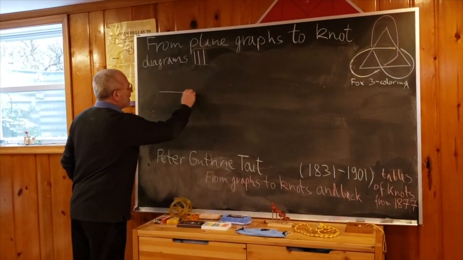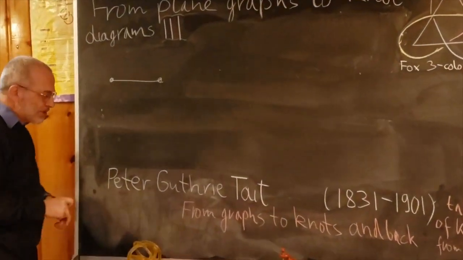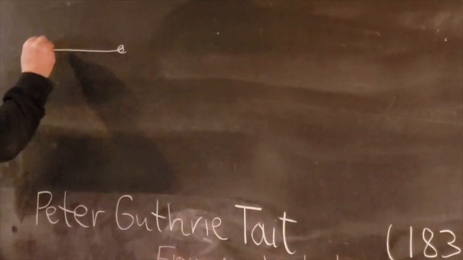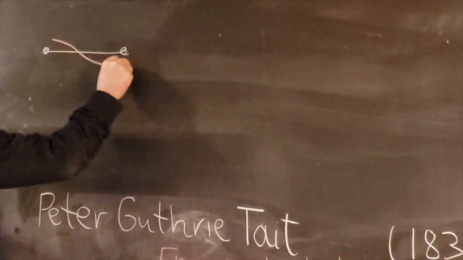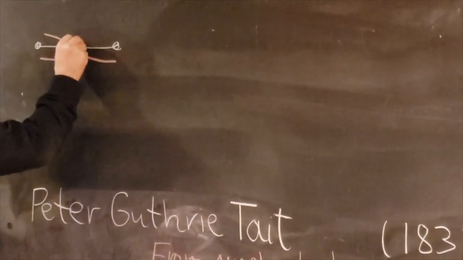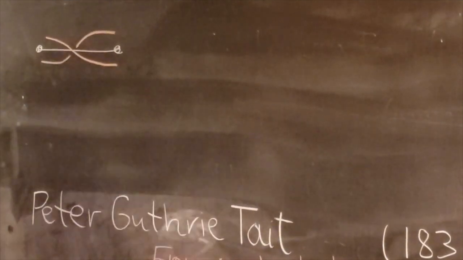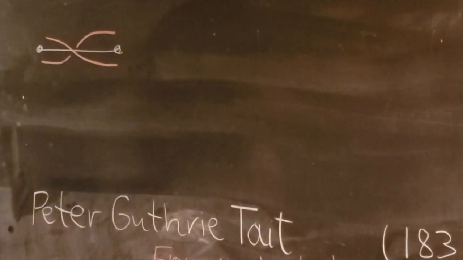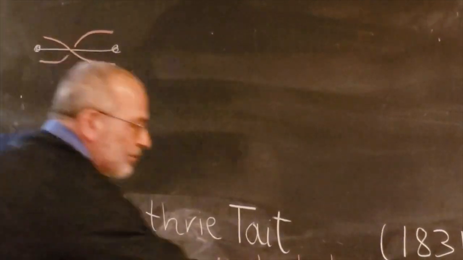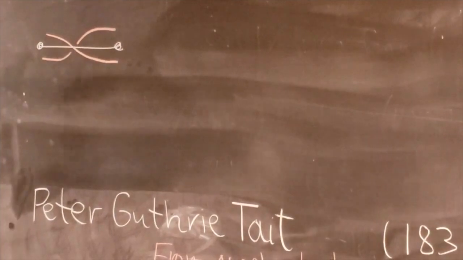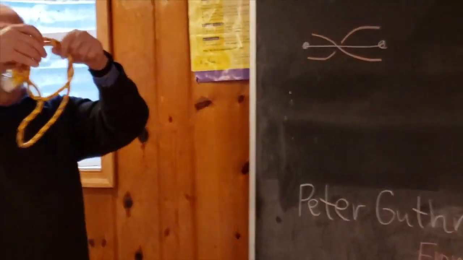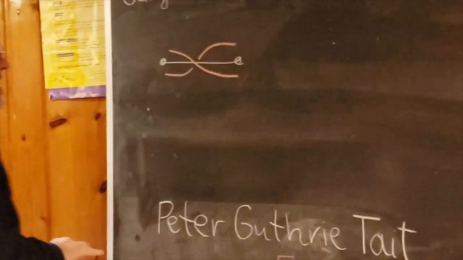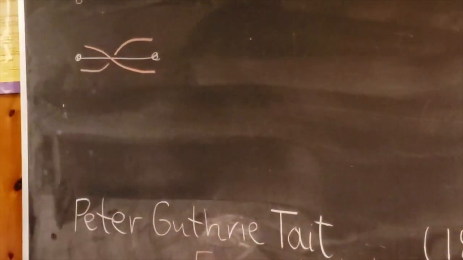Whenever we have an edge of the graph, then we draw the crossing, and it's very important to show which arc is on the top and which arc is at the bottom. I can comment that a few people sent me homework and they didn't make this distinction. It's very important because otherwise we lose the 3D structure of the knot. In a knot, something should be over, something should be under.